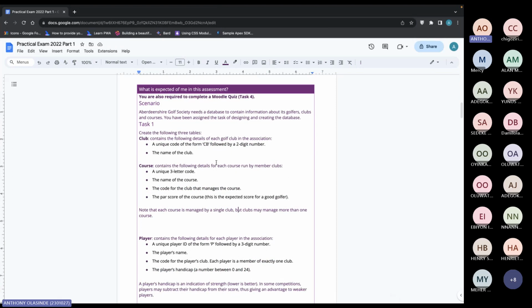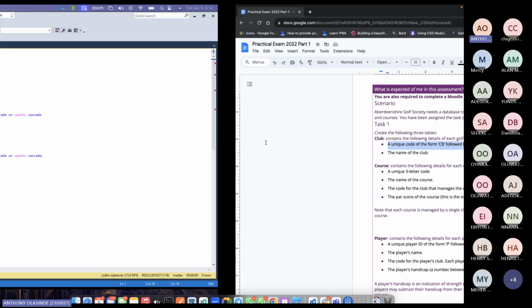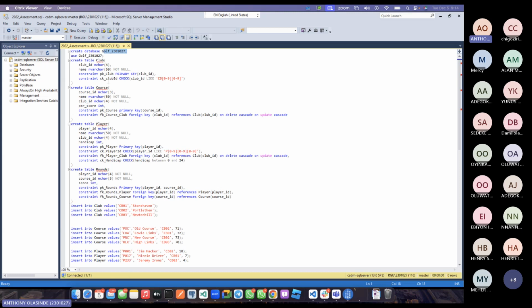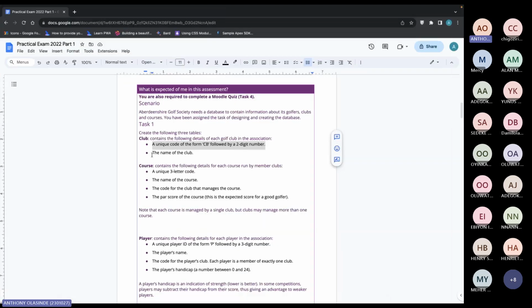Let's just read through the question. Club contains the following details of each golf club in the association, a unique code of the form. So this, for instance, should have a check constraint. I don't know if I even added mine. Yep, this is it. It's telling you it should be in the form of something.